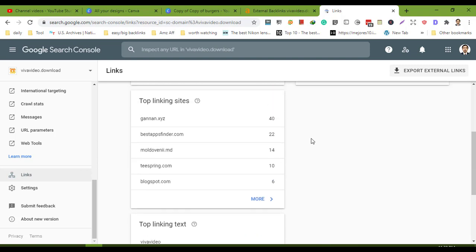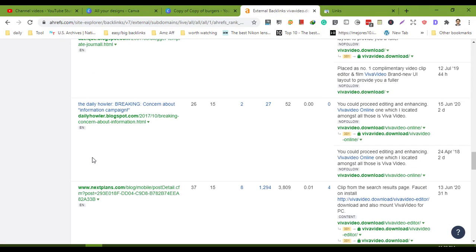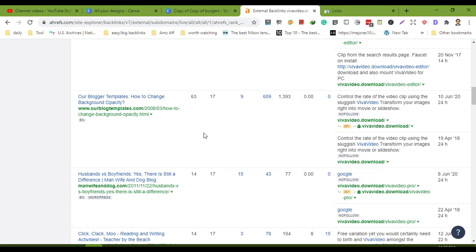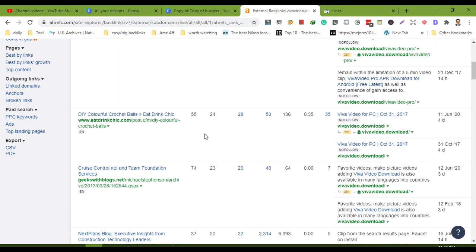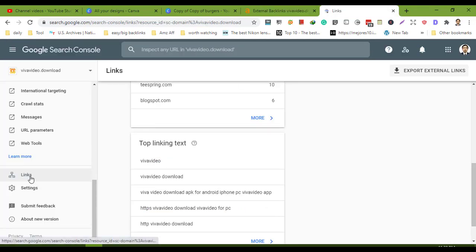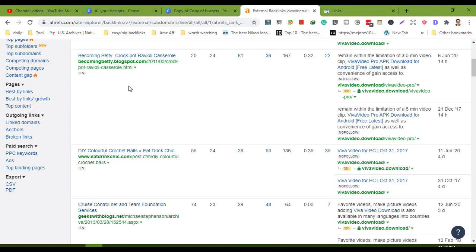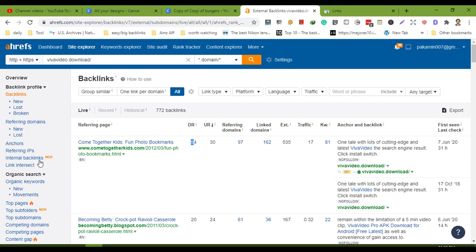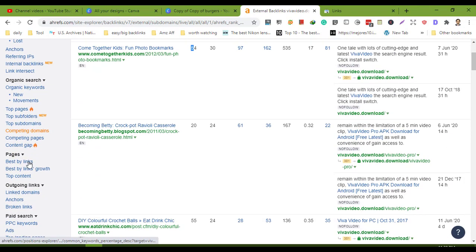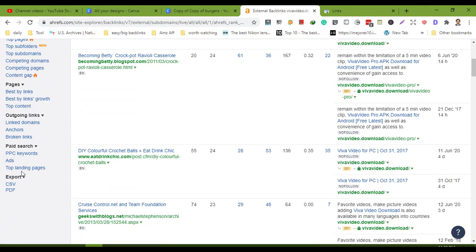Okay, so this is again a plus point for Ahrefs, that it has a very detailed and good interface for backlinks. Okay, so this is all for Google Webmaster tool, but in Ahrefs you can do a lot more in terms of SEO and your site audit.